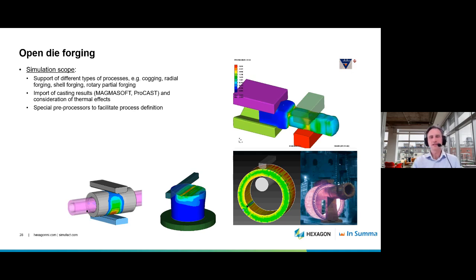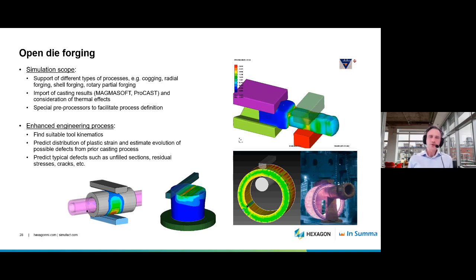And then what is also interesting here is that in order to simulate the open die forging process correctly, you can also think about taking into account the shape of the initial starting blank, which is coming from the casting itself. So you can actually couple this open die forging simulation to the input which is then provided from a simulation of casting, maybe coming from Magmasoft or ProCAST, and then you can utilize the actual shape of the initial blank with maybe some kind of imperfections inside or geometry imperfections in the actual blank. You can utilize that to have a rather sophisticated process of open die forging.